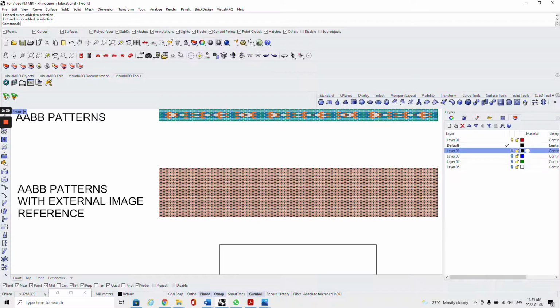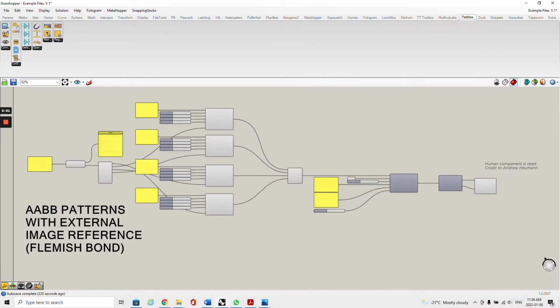You need the sizes of the units, you need to know the pattern occurring in each row, and then the offsets in each corresponding row as well. So to stay true to that example that I just showed you, I've created a Flemish bond with a darker header. Now I'm going to show you how I created that within Pebbles.